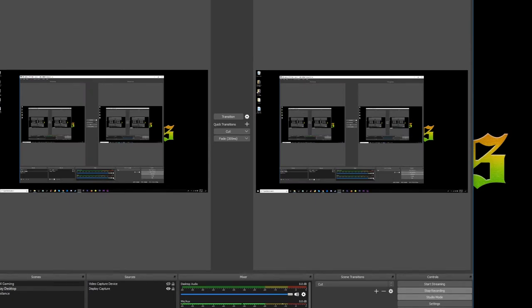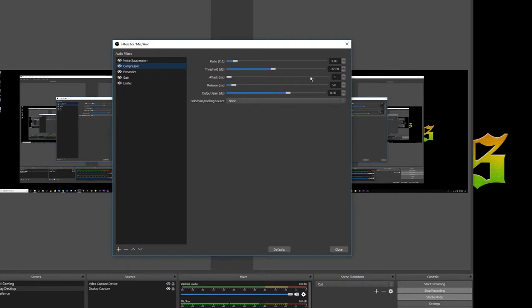Start recording sound. We'll go into our filters. We got our noise suppression. Let's put that at -6. Check, check. What if it's way down here? Okay, what if it's way up here? No, no. What if it's at like -6 and we'll just see what happens. Right there. We'll check our compressor.